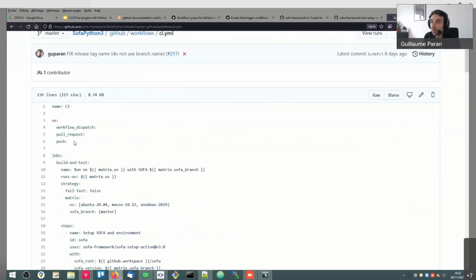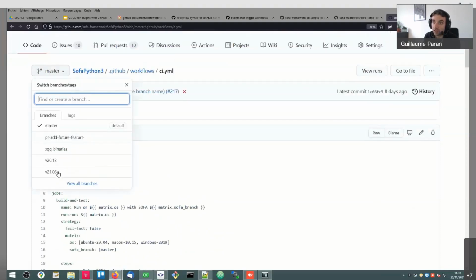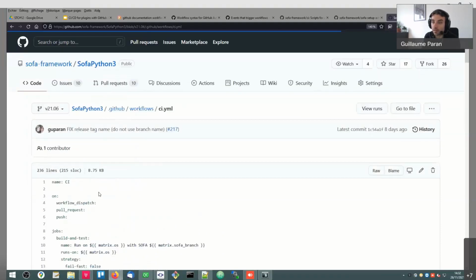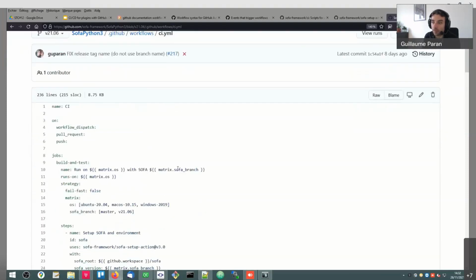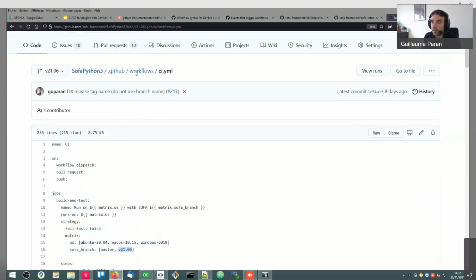If you already have the workflow in the branch, as is the case here in 21.6, it's basically the same, except that there is also the SOFA 21.6 that will be generated. You just have to push in the branch.